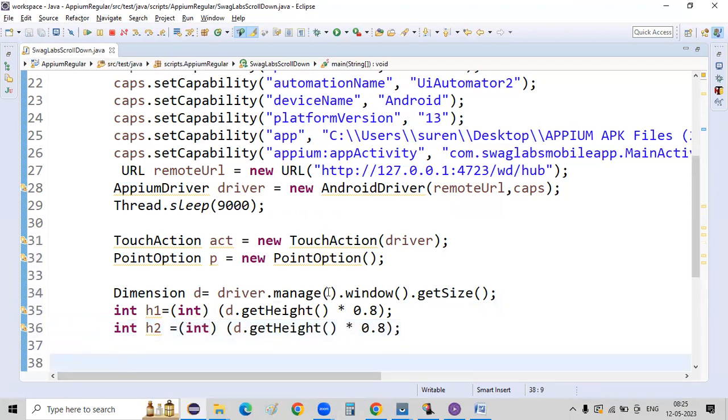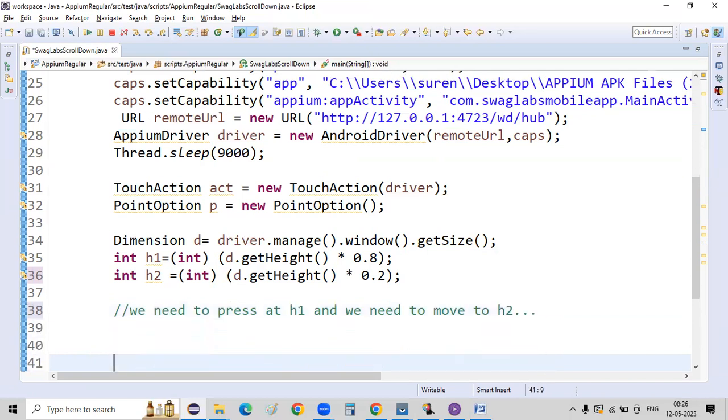Now I need to press at the 80th percentage, and I need to move to the 20th percentage. So the action that we need to do is press at H1 and move to H2. In the current situation, we are not doing any operations horizontally. We are doing everything vertically itself.